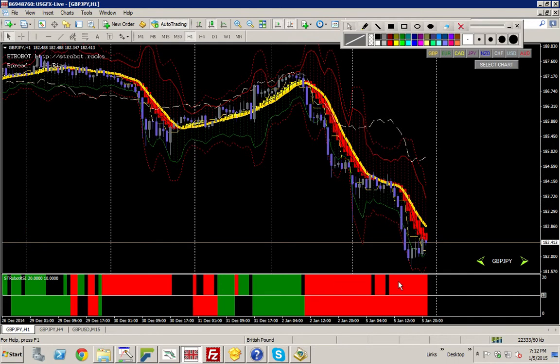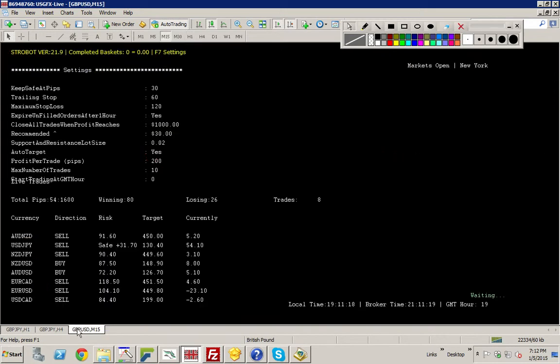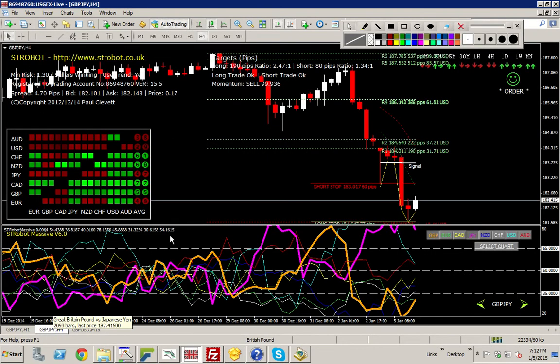Lovely, sterling chief short, sterling yen. So this is the hourly chart where you can see actually what's going on and how he identifies the trades. He's got Heikin-Ashi as well. The next chart I want to look at is the daily chart. It gives you more of a big overview of the market.